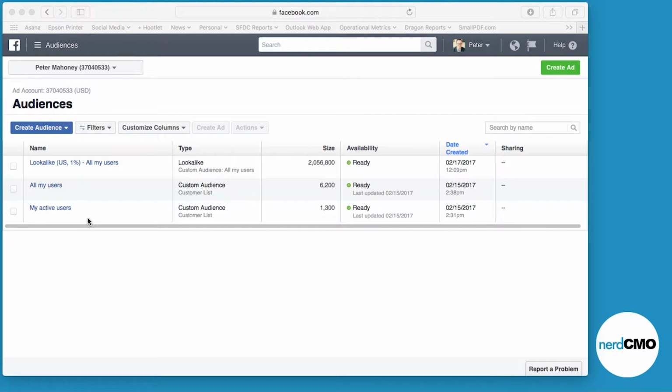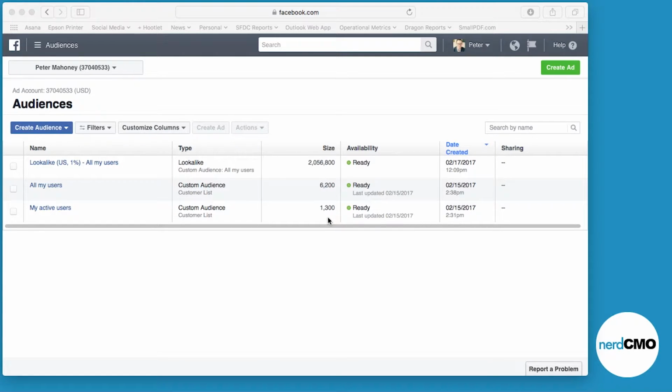And then I chose my active users. So this is a great technique. I simply took existing data that I had. In my case, I knew the number of users, or the specific users who had a large amount of engagement with my app, and I created a segment of those users because I wanted to see if there's anything different about them. And in this case, it created a list that was probably about 1,500 or so names, and it matched about 1,300 of those on these custom audiences.